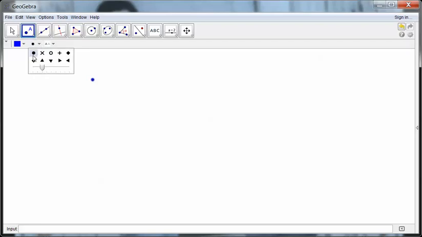Right now I just want that little circle dot. I could change it to an X, an open circle, and so on. And then right here I can click and tell it to name it, and it's naming it A. I can click on hidden and it goes away. That's important to know, especially for the honor students later on.